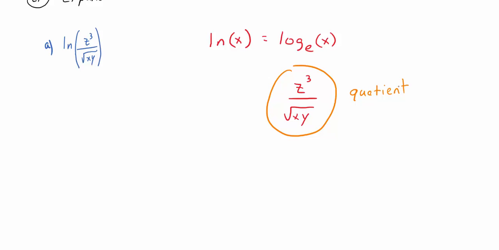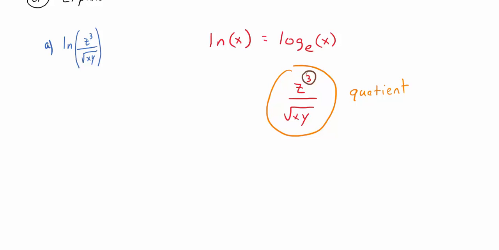Now, why can't you apply, say, the power rule? Because it's a fractional multiple. Well, yeah, you're on the right track. But the main reason is this exponent of 3 only applies to the z. In order to bring the exponent down in front, that exponent of 3 would have to be on the entire quotient, and it's not. Does everybody see why you can't apply the power rule? You can't bring down that 3 yet.